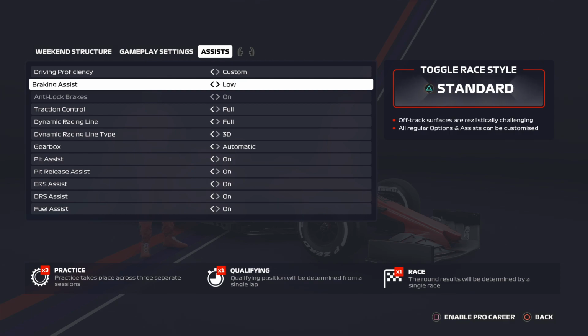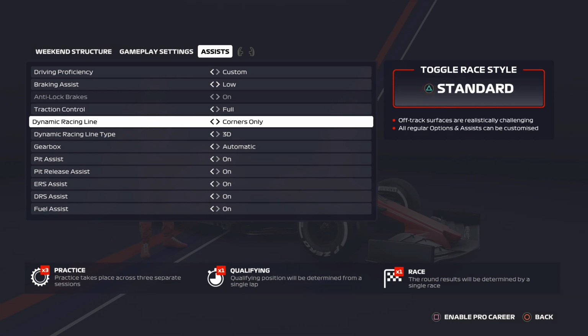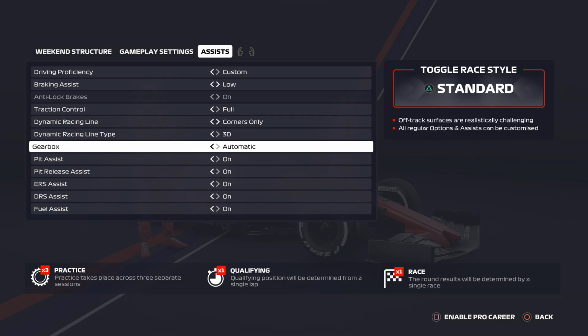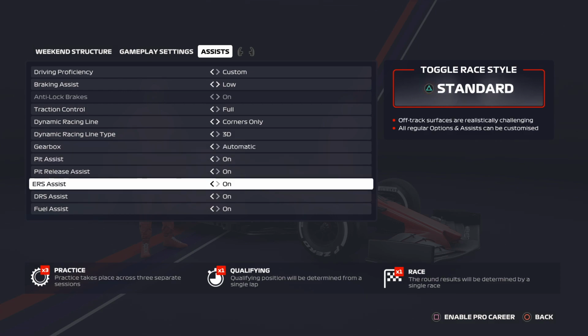Low braking assist. I'm not a professional race car game player. I just want to do this for fun. I enjoy it. Traction control: full. We're going to go with corners only on the dynamic racing line. We're going to go with automatic gearbox just because I want to focus on driving. Hit assist on. Brake. Hit release assist on.